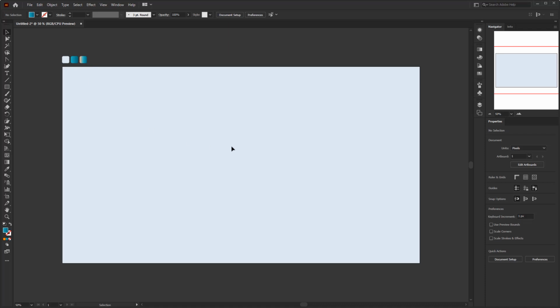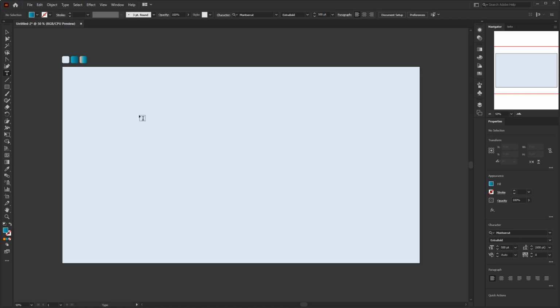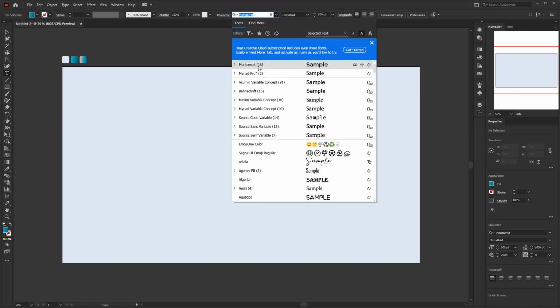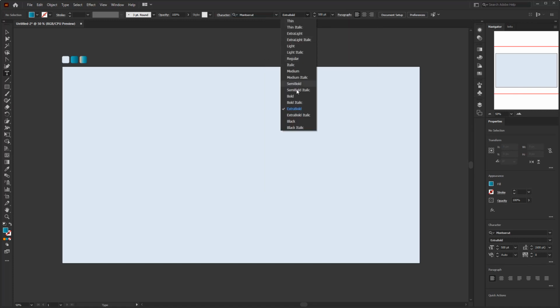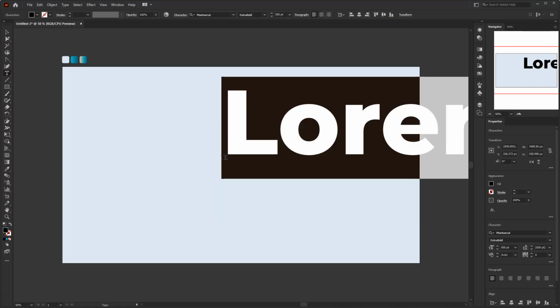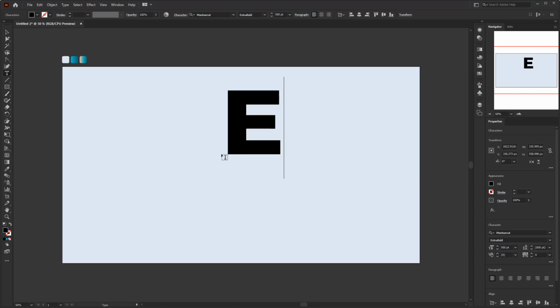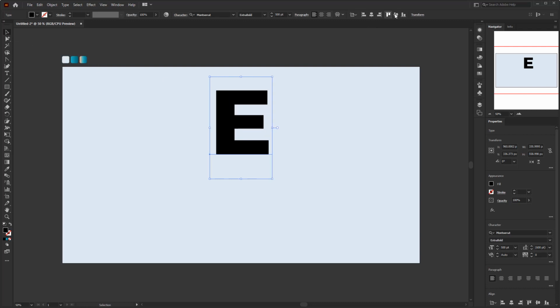What we need now is a text, or font with a bold sans serif font. To create the text, use the Type tool. Change the font type first, and I chose to use Montserrat Extra Bold. You can use another similar font if you don't have this font. Increase the font size by around 500s. Click anywhere in the artboard area and just type the text you want. In this Adobe Illustrator tutorial I only use one letter as a demonstration. Here, I use the letter E as an example.